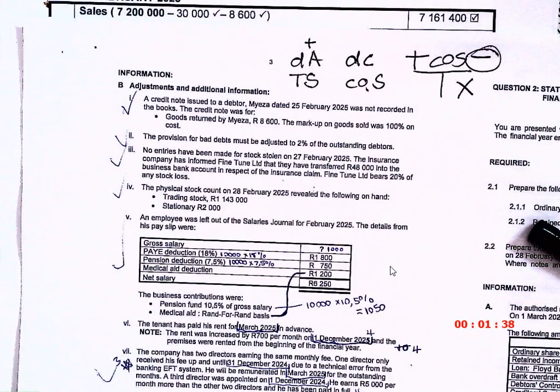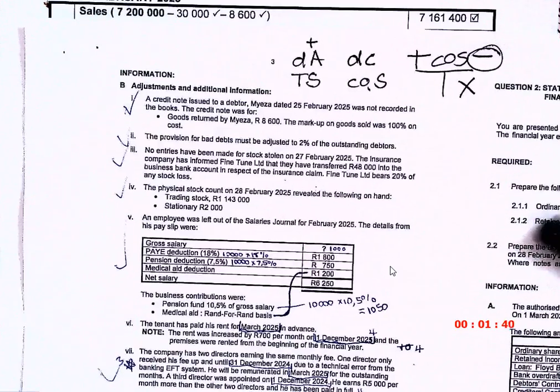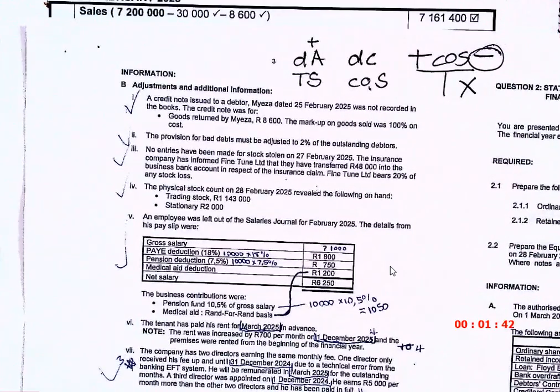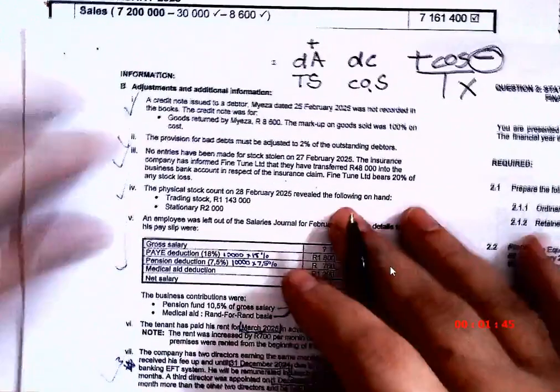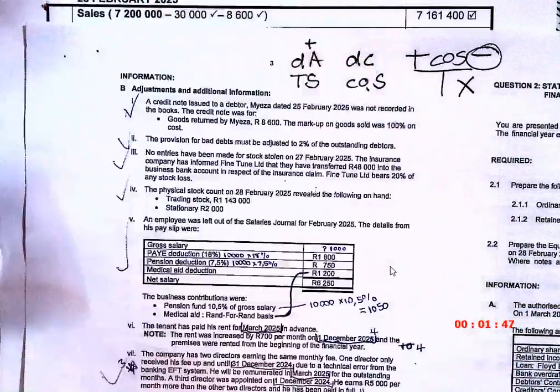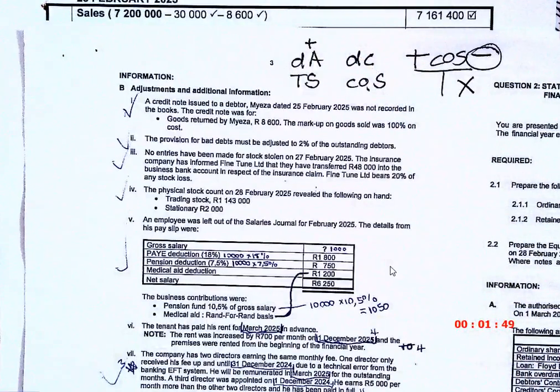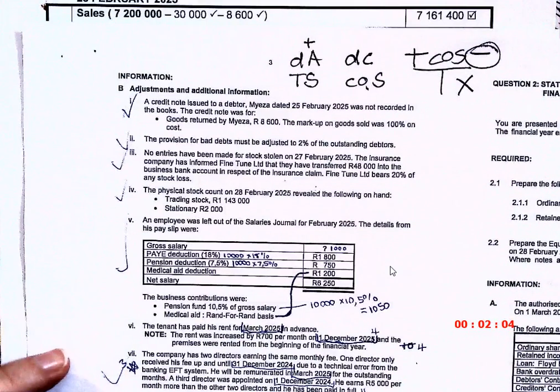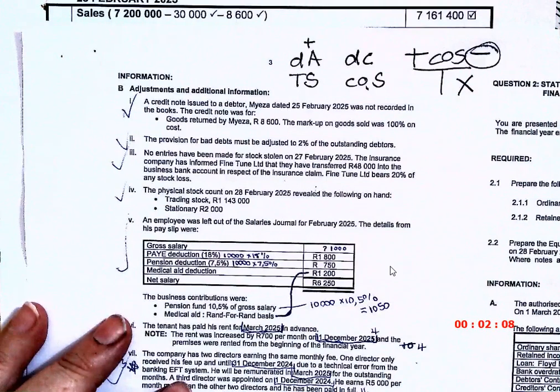Isn't cost of sales the amount you paid when you bought the stock? Yes. In other words, it is the cost of the goods that I am selling, and because I'm selling more goods, that cost is also increasing. So they go together. So we were thinking of it as if it's trading stock in a way. No, you mustn't think of the trading stock.